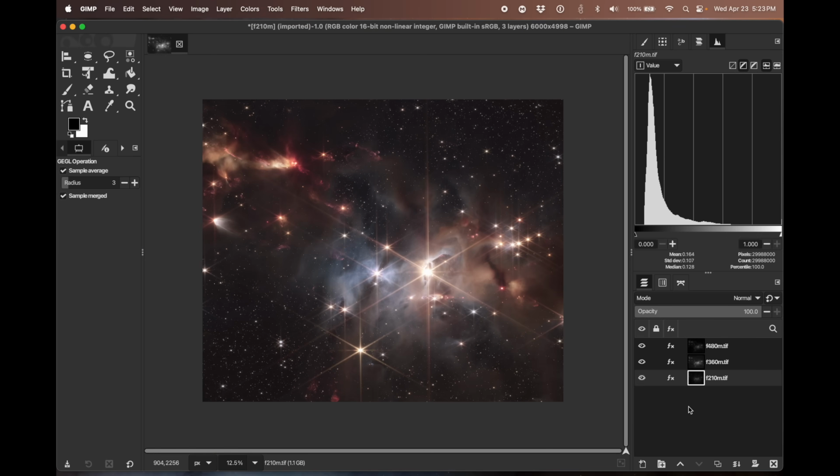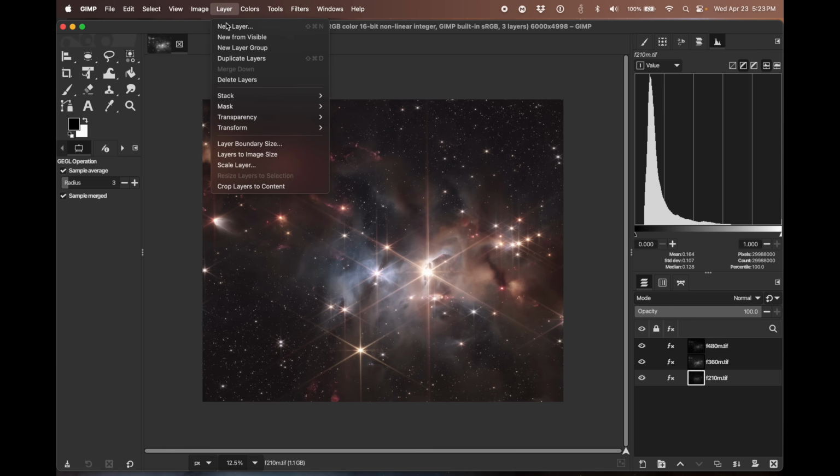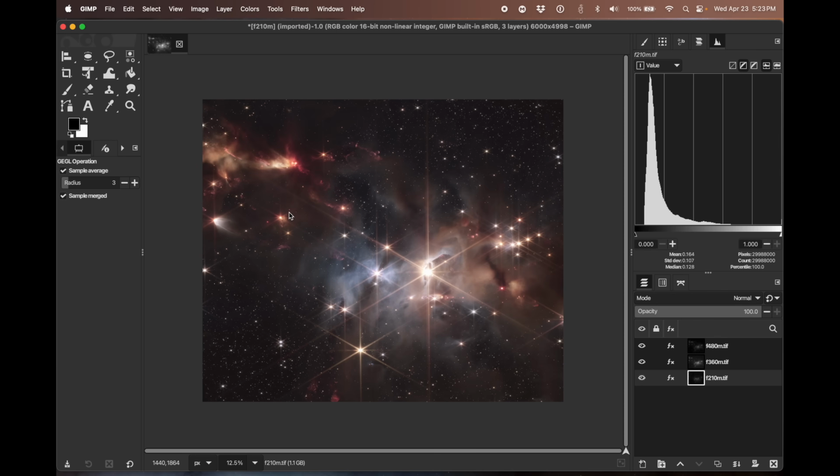And in the old GIMP, what I'd probably do now is go to layer, new from visible, and start applying global adjustments that way. But I have found that in the new GIMP, it's more flexible to keep applying adjustments to these three layers individually, because that way we can see a little bit more clearly how the different filter responses are working together.